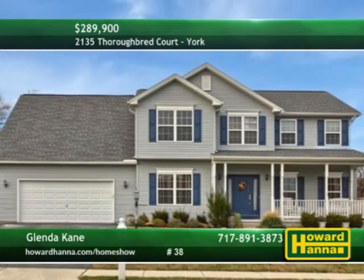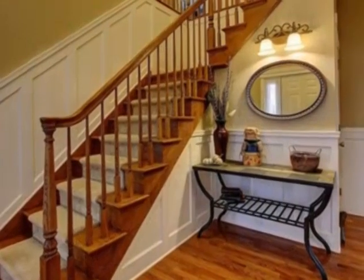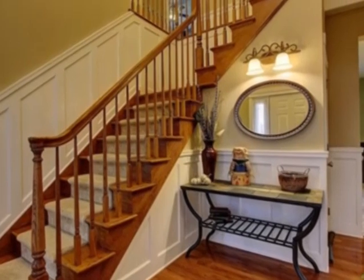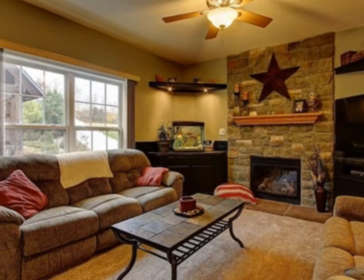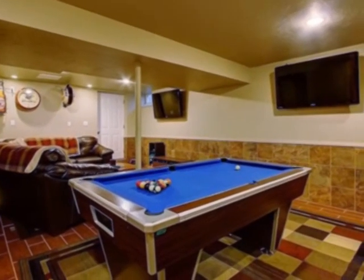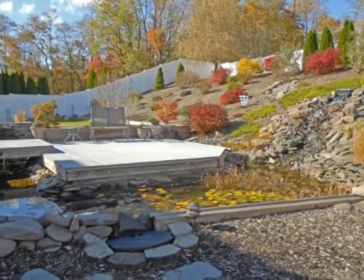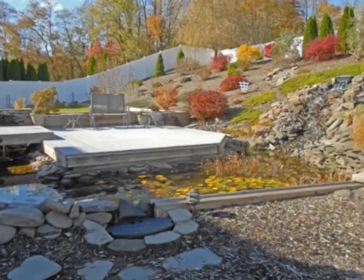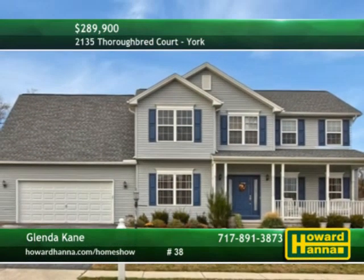Part of a cul-de-sac in York, this five-bedroom, two-and-a-half bath colonial home is a genuine showstopper. Custom wainscoting makes a first-grade impression, extending throughout the first floor. Double-corner cabinets accompany a floor-to-ceiling stone gas fireplace in the living room. Ceramic tile covers the walls and floor of the finished game room. A two-tiered deck with granite-topped bar faces a landscaped yard with drip irrigation and a fishpond. For more information on this striking home, contact Glenda Cain.